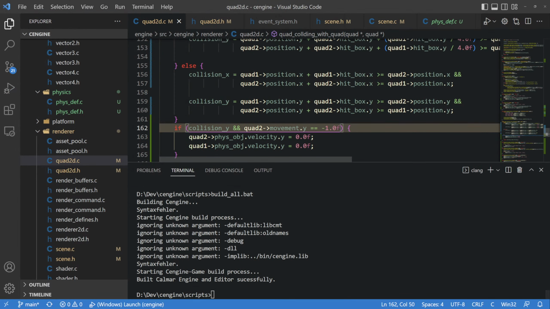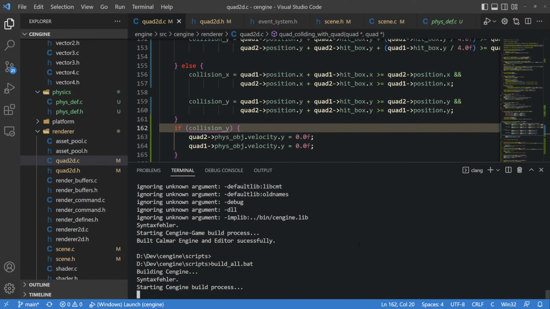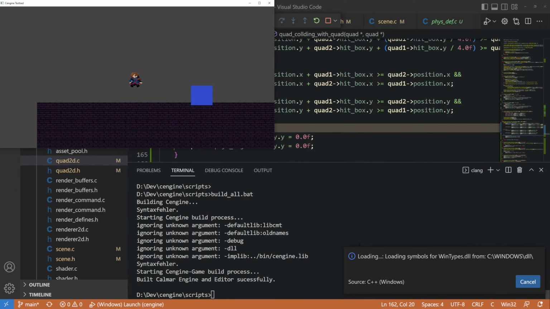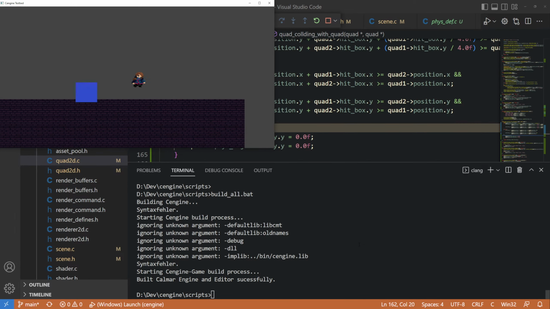Okay, but I think let's just do it if a y collision is there. But why is that?